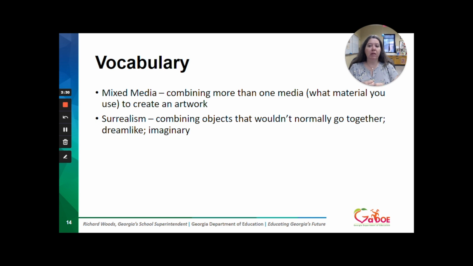I show them some examples of different types of mixed media. And I explain to them that with the projects that we're going to be doing, we're going to be collaging. So we're going to put things together from different parts. We're going to use different types of papers, different images, different pictures, words to create an artwork that has contrast, emphasis, as well as unity. We always talk about unity being the main thing that we want to create with our artwork.